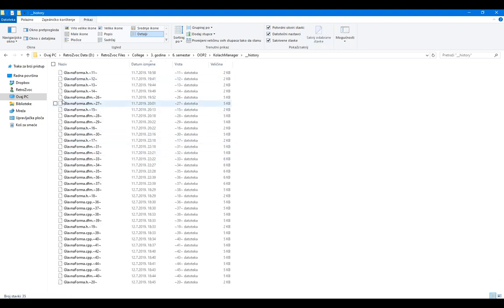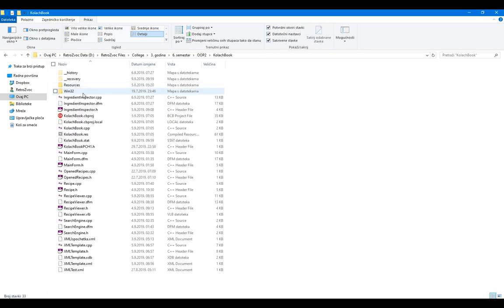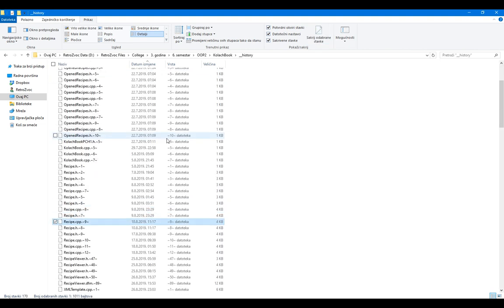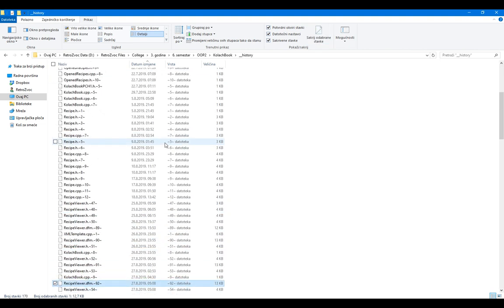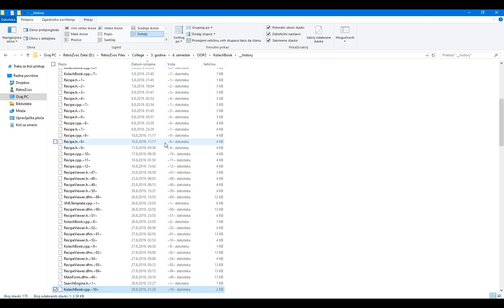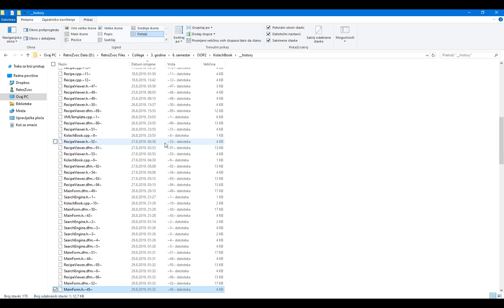Let's see, this is the manager. Yes, I was looking at the wrong window. So this is the manager, and this here is the book. So this one contains the current project that I was working on for all this time. And speaking of which, I'm not even counting the times where I was not saving the file because I didn't want to compile the thing before it was compilable, because I had times where I would make changes, but I wouldn't be able to revert back to something that works, because some file would work, some file would not.